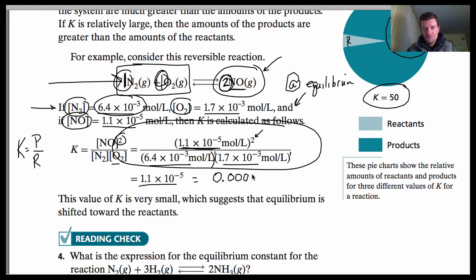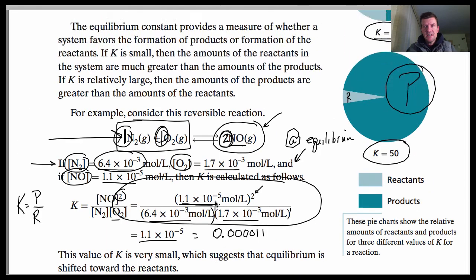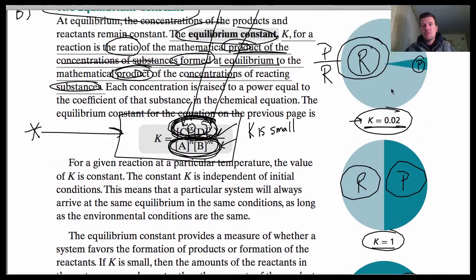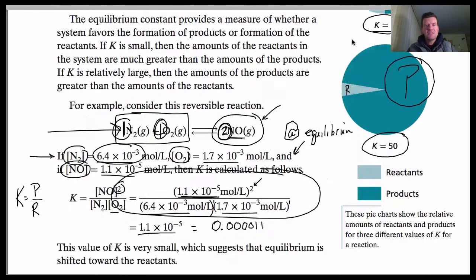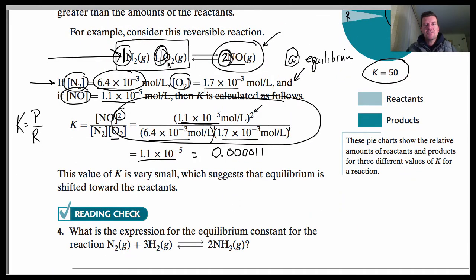That's a tiny number, okay? That's a very, very small number. So what does that tell us? If it's a very small number, it means you have lots of reactants at equilibrium. Most people are still in the room, and only a few people went out of the room, and now the two directions are in equilibrium, happening at the same rate, and the number of people in and out of the room is not going to change. But you've got mostly reactants in this reversible reaction, okay?